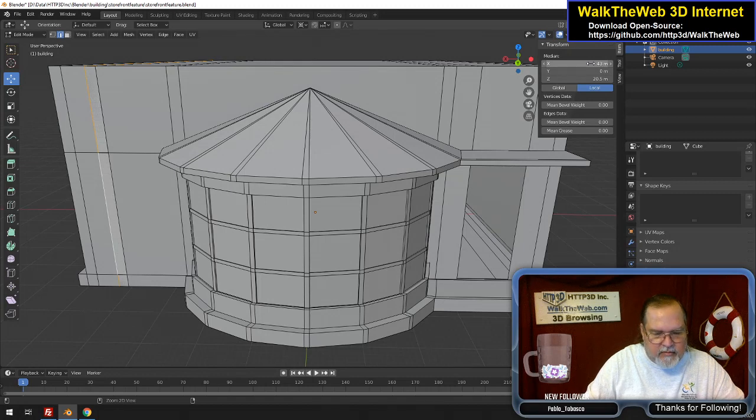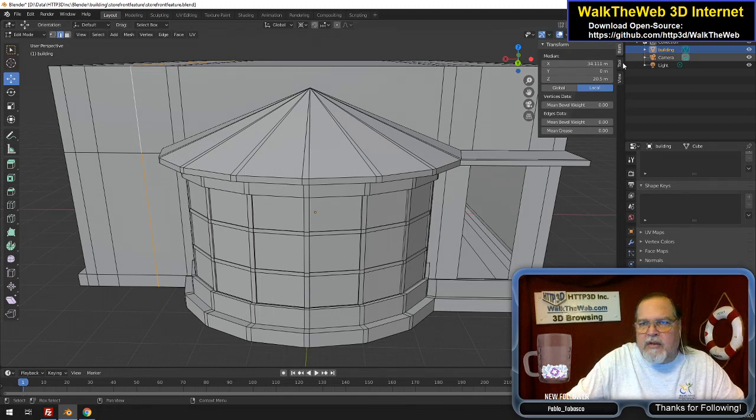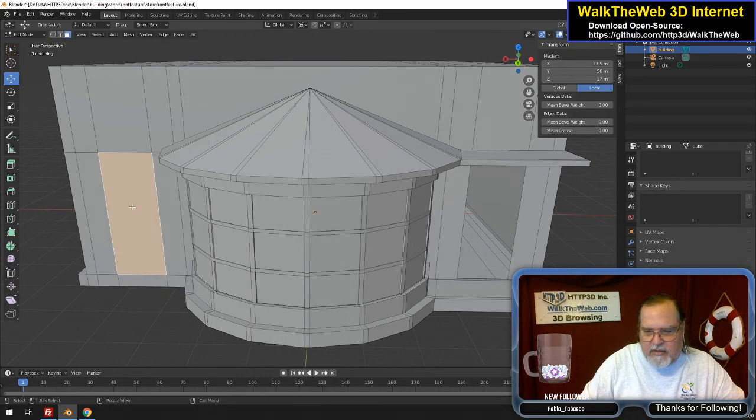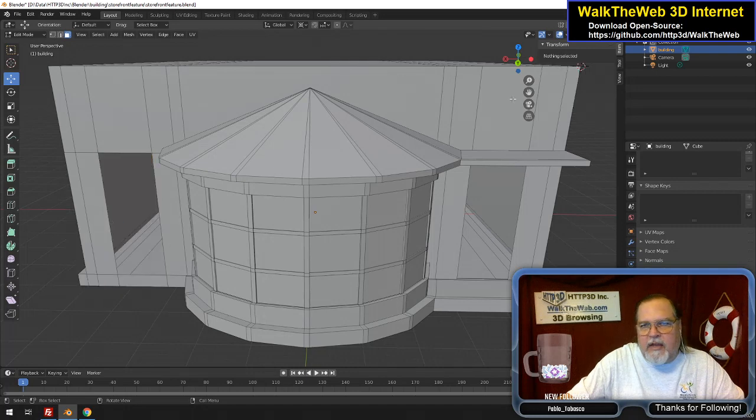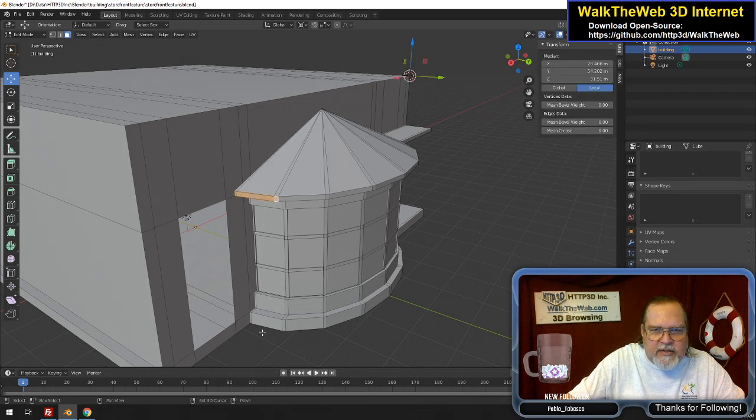Whoops, wrong one. Helps if I grab the right one. I don't want them to cross over each other. Okay, 43, and this one right here is at 32. So shift and or alt, get that one and go to 32. Okay, and just for the sake of it, I took this box and deleted the face. Now it matches the other side, and let's do the same thing with this stuff that we were doing. Just take this, this, and this.